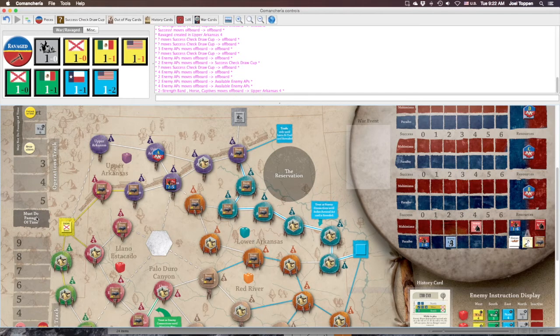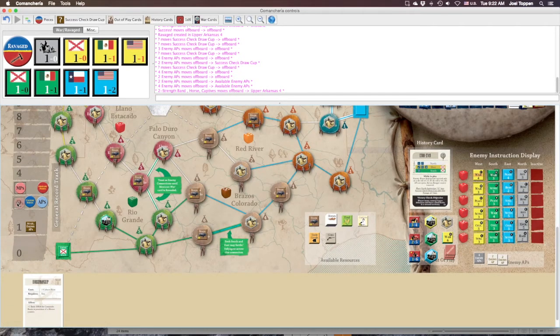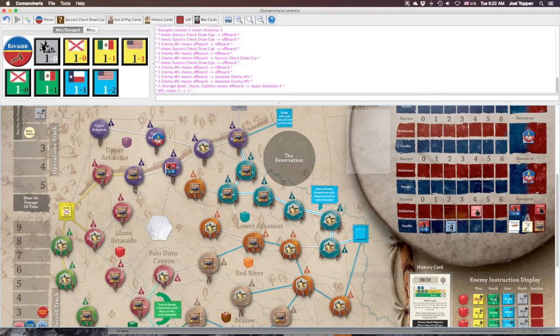Our band, as I said, still has 2 movement points left. We spent 1 to raid again. So we still have 2 movement points left to spend, and we're going to spend 1 to move to Red River number 6. So move down here. Okay. And we'll spend our last movement point to move into Lower Arkansas number 5. So we'll move him down over to here.